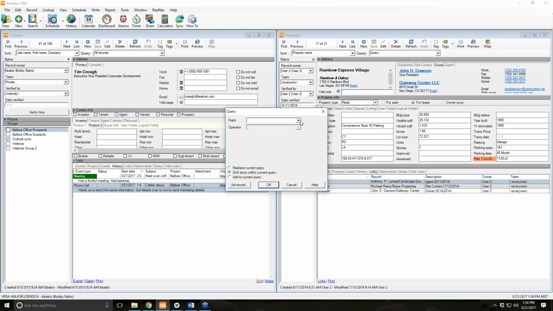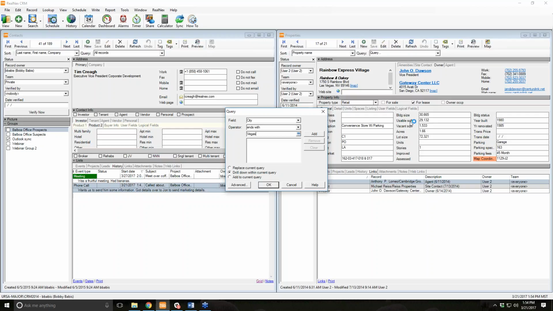So the query itself, we want to select first the city. We wanted everything in the city of Las Vegas. So we can do city. I'm actually not going to use is. I'm going to just show a different way of doing this. Do ends with and use Vegas. So just another way to search, and actually it'll be a little bit more inclusive, because if you do is Las Vegas and you happen to have a property that's the city is Las Vegas without a space between the two, it wouldn't necessarily show up, whereas with this one it would.